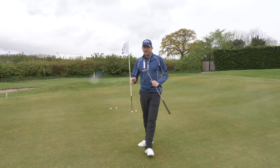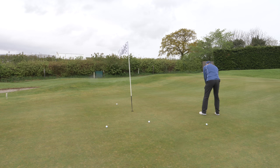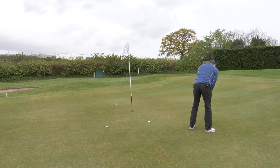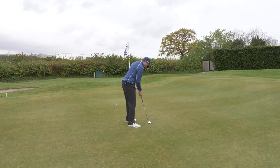Let's hit some of that Spyder X and see what that's like. I have to say the lineup is so much easier because the head feels stable on the floor, so it feels so much easier to line up. Yeah, it's just so much more stable. I feel I can line it up, keep the putter in the same place and just do a nice swing through. Whereas with the other one I can just feel like sometimes I can lose the head. This feels phenomenal. I am not missing with this. Just line it up, get stable, back and through. That's in as well - I'm filling this hole up, there's no more room in this hole.